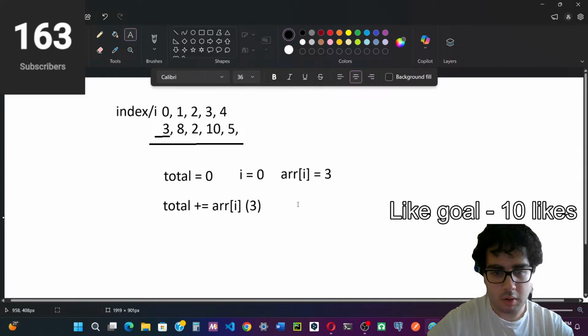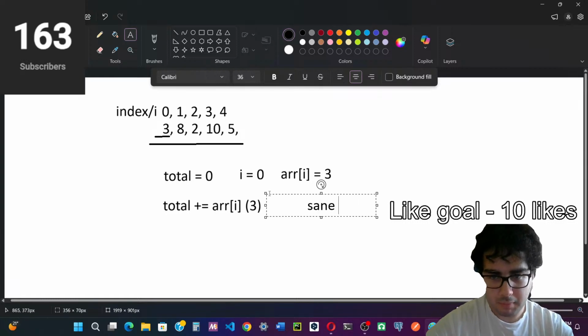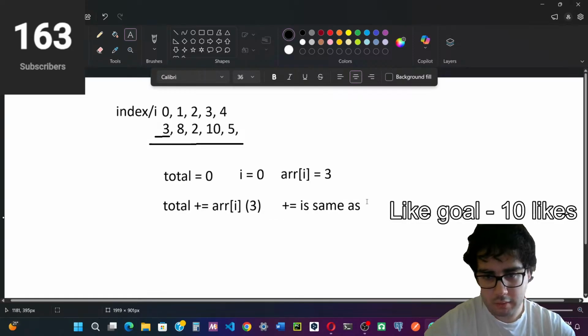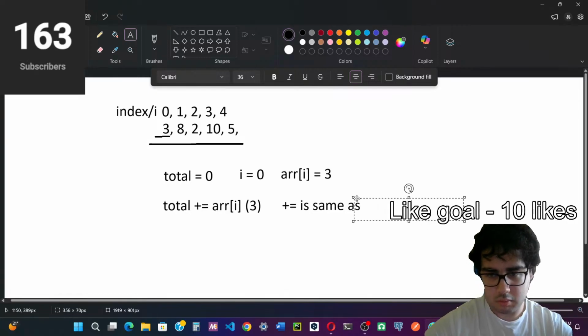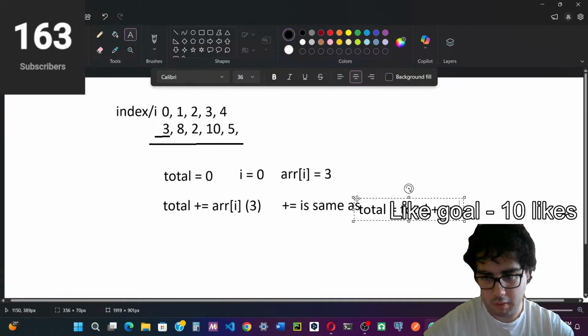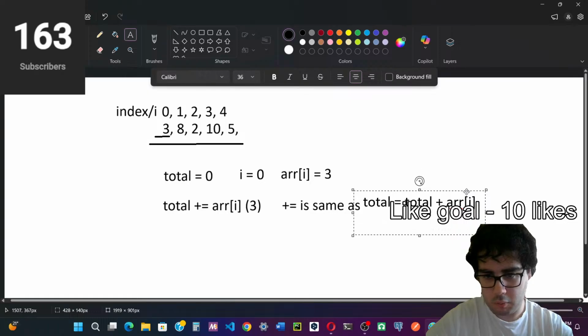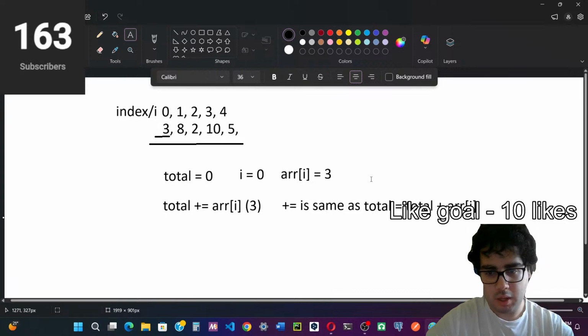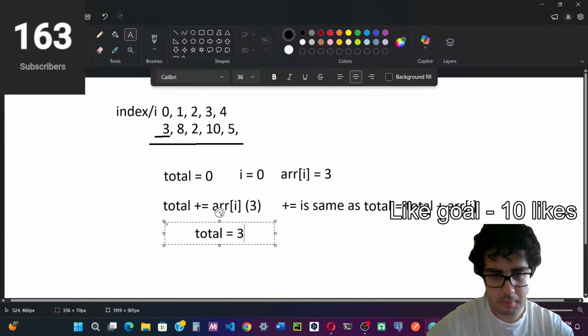And basically, what is the plus equals? Plus equals is the same as total equals total plus array of i. So we basically shorten it a little bit. It's quicker to write it this way, but you can also write it this way until you get familiar with this. So right now total is equal to 3.